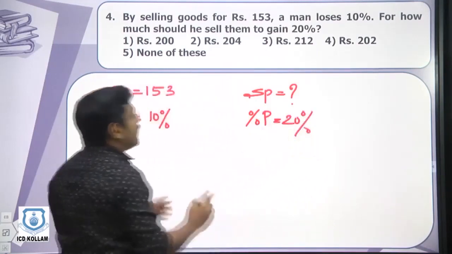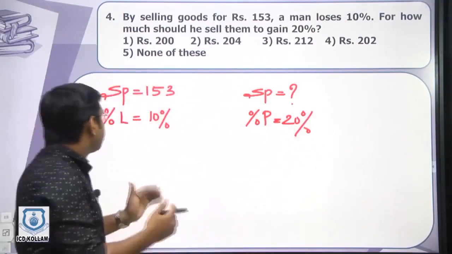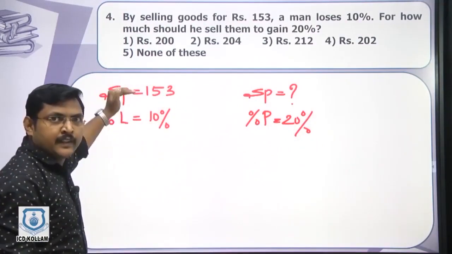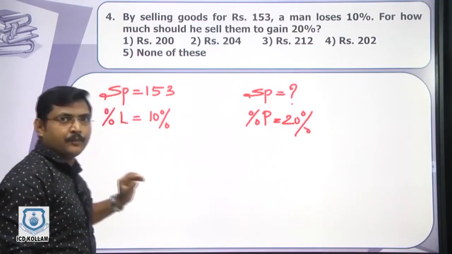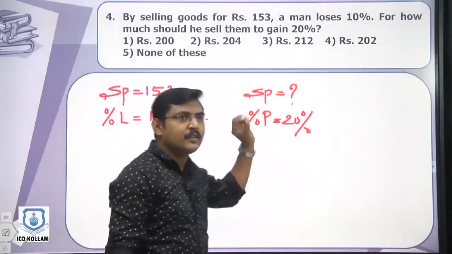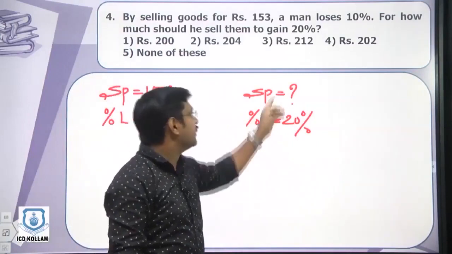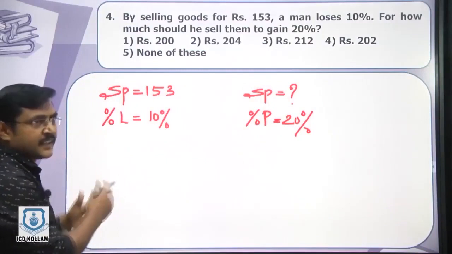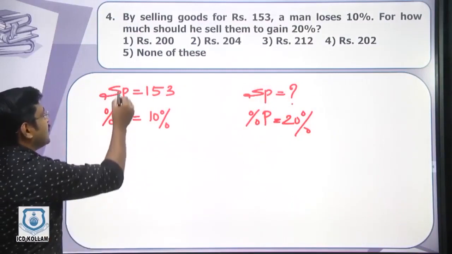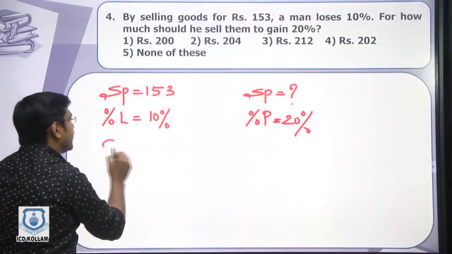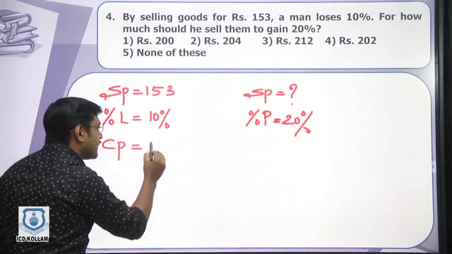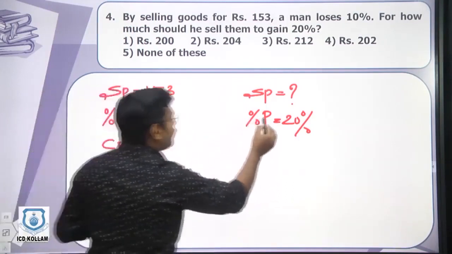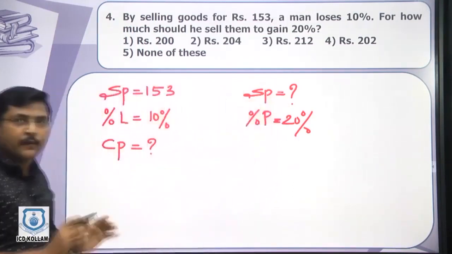Remember that we are discussing about the same product, right? I am explaining that in a way that on selling it for rupees 153, a man loses 10%. To get 20% profit on selling that same product, the selling price should be? Normally in our mind, using our previous technique, we will think like this. That means using this selling price and this loss percentage, we can easily find the cost price. The reason why is we are discussing about the same product. Using this cost price and this profit percentage, we can find the selling price. That's a way to solve.